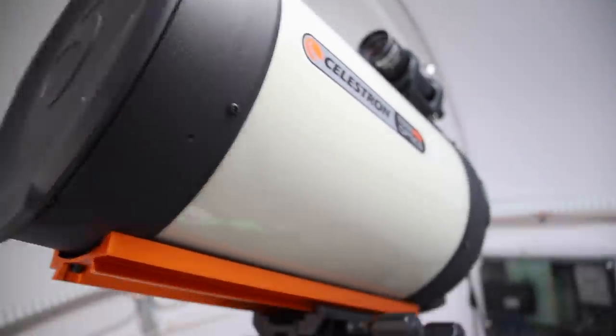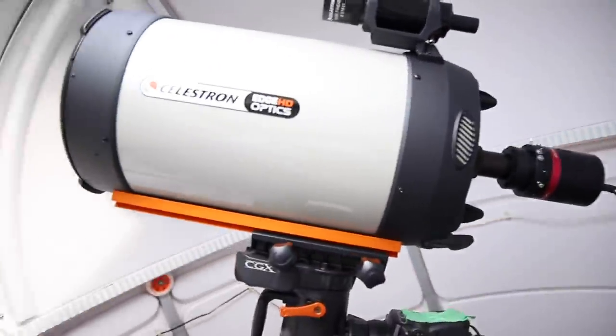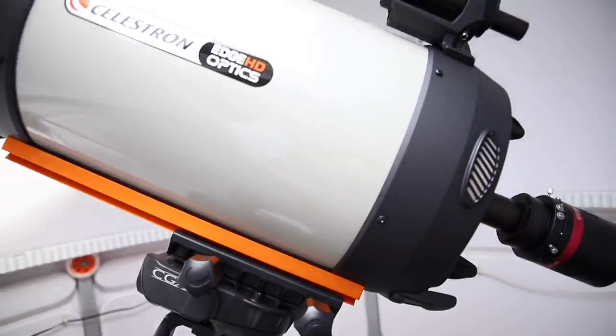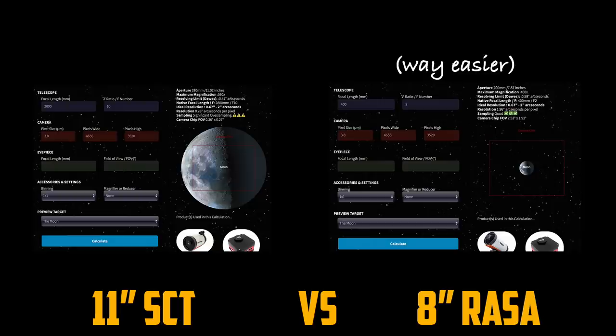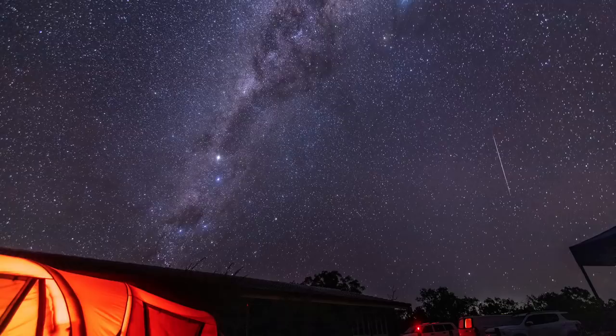This telescope is way too much to handle for most people. 2800mm focal length is huge and really the wider you can make your rig the easier and more forgiving it's going to be. If you can get a reducer on here and I have one on order to reduce this to f7 instead of f10, you're going to get better results. Just reducing in general is easier. The RASAs are at f2 and I've got to say they're really easy to use. Honestly using the RASAs at f2 feels like cheating. You are shooting super wide. Same for shooting Milky Way with the DSLR. It's really really forgiving. You don't need to guide. You don't even need tracking. So if you can shoot wide field the requirements for getting guiding and tracking and all of that really sort of fade away and you can start taking super short exposures and still getting great signal and great results.